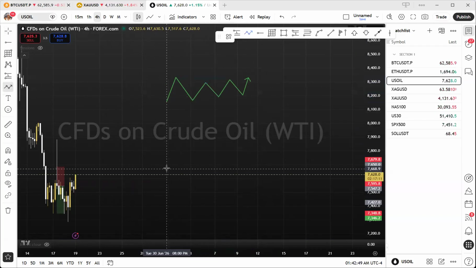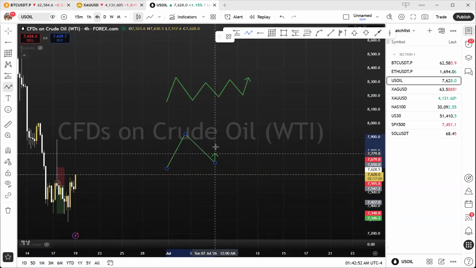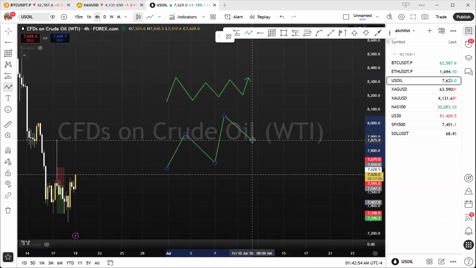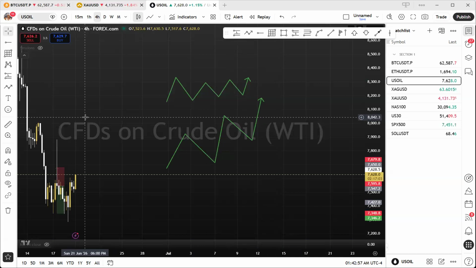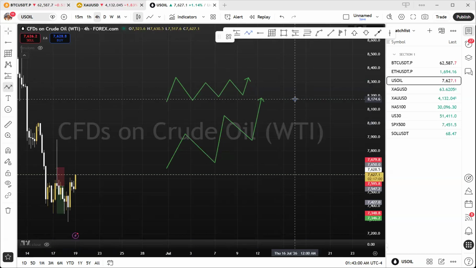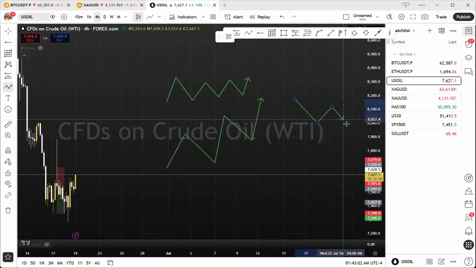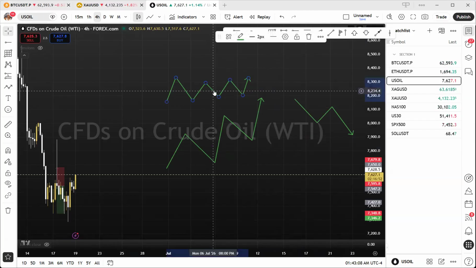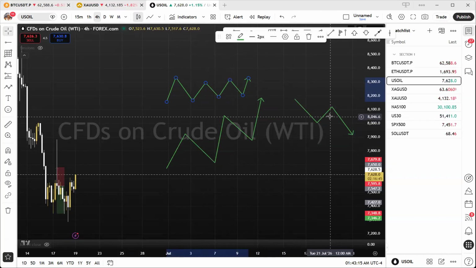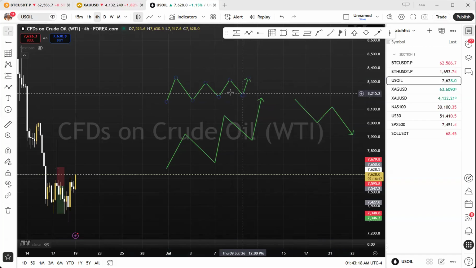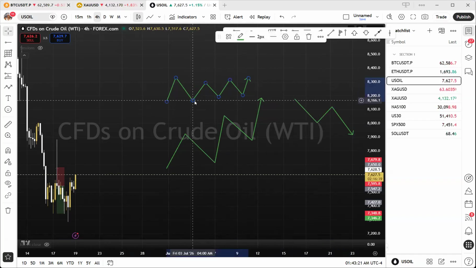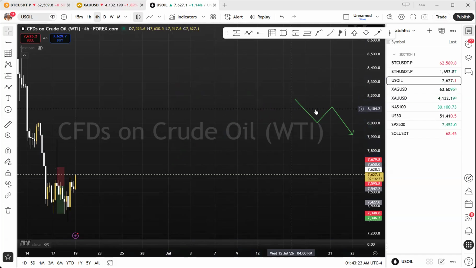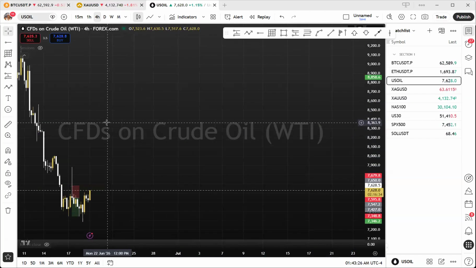Then we have the uptrend. This is when price is going in an uptrend. And then we have the downtrend, when price is going downwards. So these are just the three phases of the market. And you do not trade during the consolidation phase. You trade either the uptrend or the downtrend. You keep it simple. So here is a no trade zone. That's what Sai calls it, anyways. A no trade zone where you have to wait.